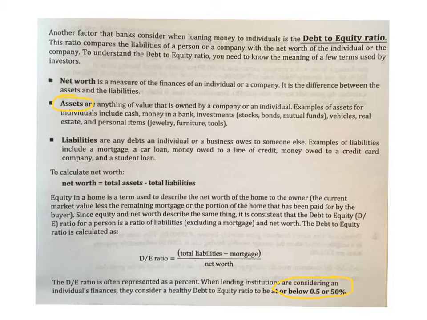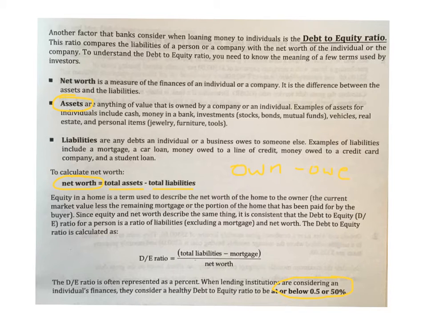Liabilities are something a person would owe money on. So it could be a mortgage or a car loan. If you have credit cards where you owe money on them, or student loan, owing money on a line of credit, any of those things are liabilities. So to calculate someone's net worth, the calculation is you take all the things they own minus all the things they owe. So own minus owe, and that's going to give us their net worth.